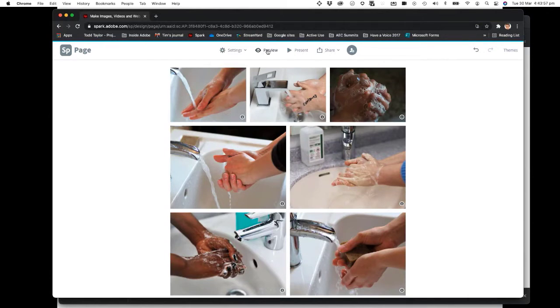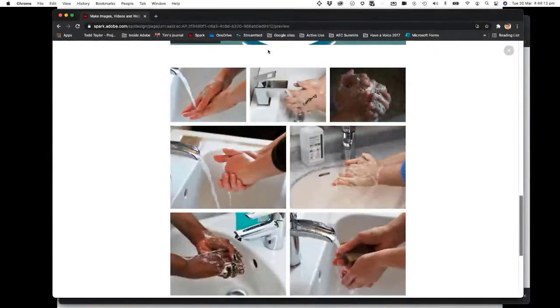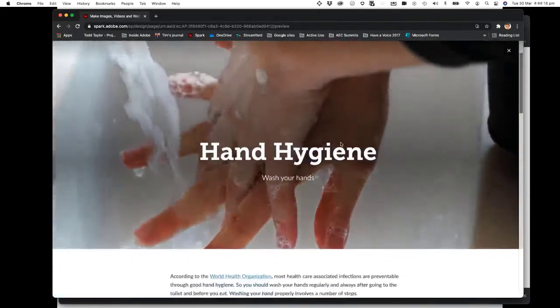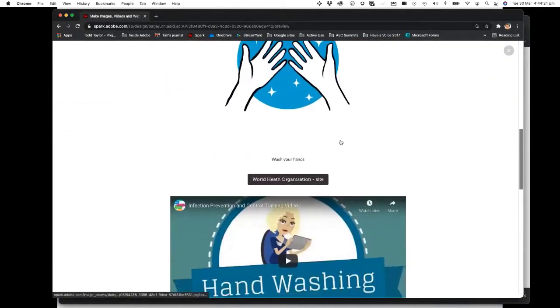You can just go preview, or you could be a school student that just wants to share what they've created to their class. You've connected the laptop up to the data projector. They click preview, and at no point have you actually uploaded anything onto the internet. And if we scroll up to the top, you can see what it would look like if it was on the internet. No plus symbols now. It's very much a preview mode.